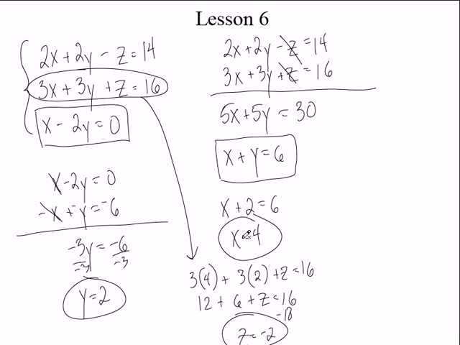Now, I'll let you write the answers like this, that's fine, but the way they write it, and the way you should write it, is not as an ordered pair, because there's 3 of them, so it's not an ordered pair. What do you think they call it? An ordered what?